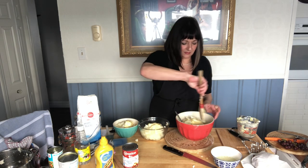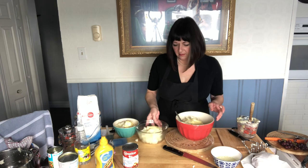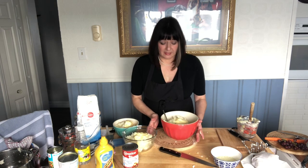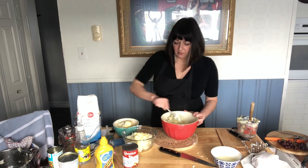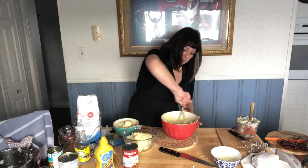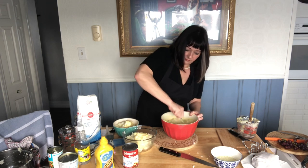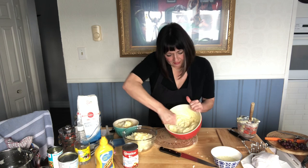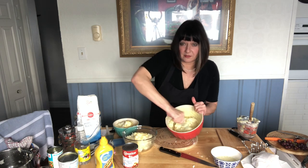Now, what I'm going to do is, first I'm going to take my potato salad. And with a spoon, you could probably use a bigger spoon than this, but this works, I'm going to mix that all in through. And as you can see, it's nice and creamy. It actually smells pretty good already.